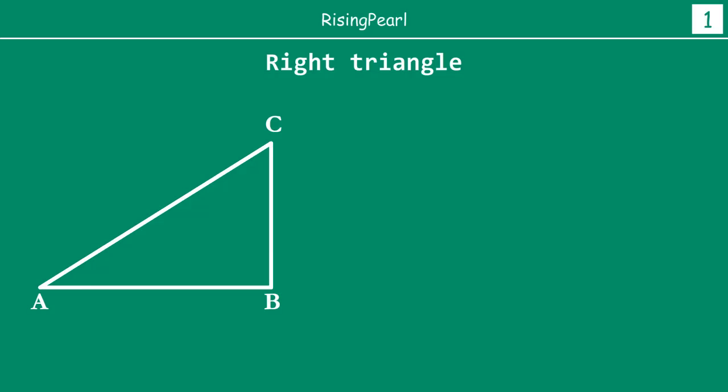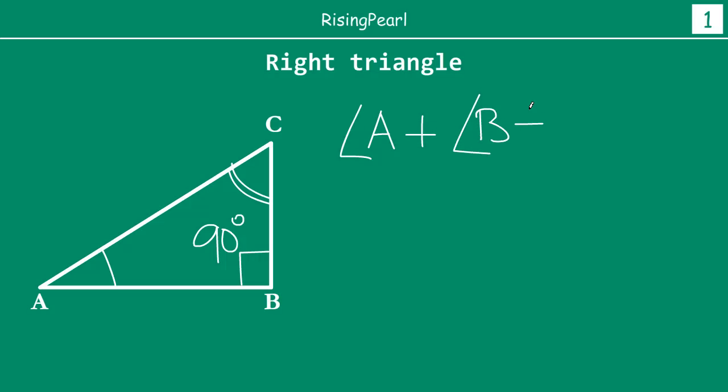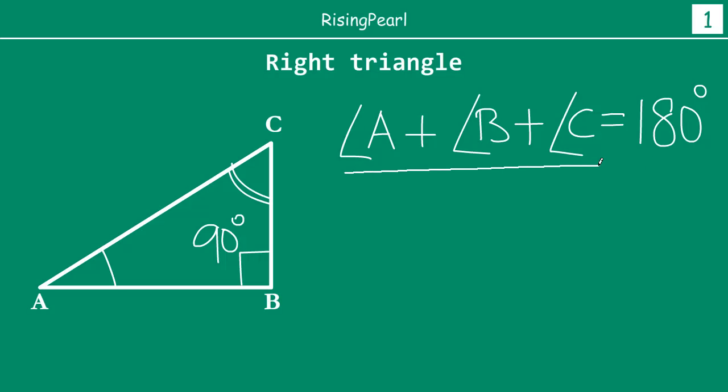So friends, now let's imagine that we have a right angle triangle, which is a right triangle, angle B 90 degrees. Now if you look at angle A and angle C, we know that for any triangle, angle A plus angle B plus angle C, the sum total of three angles, must be 180 degrees. We know that because there is a theorem: sum of three angles in a triangle is 180 degrees. We learned that in class 9 or our last season.